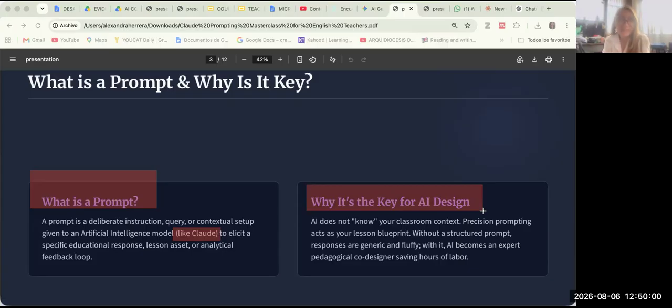As every class is different, every student is different, we need more precise prompting because it acts as your lesson blueprint. Without a structured prompt, responses are generic and fluffy. With it, AI becomes an expert pedagogical co-designer saving hours of labor.